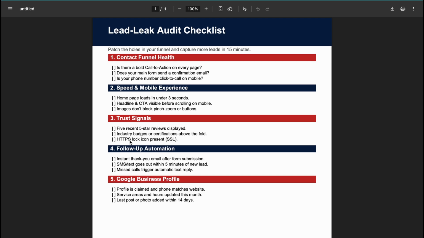So that lock alone is going to lift your conversion rates. That goes with search engine optimization, right? SEO. Google announced way back in 2014 that any site that has the HTTPS lock icon is going to outperform those that do not because it's a positive ranking signal. Higher rank means more clicks, more leads. You get the point. And it's really easy to set up.